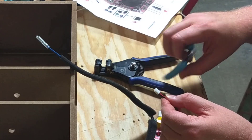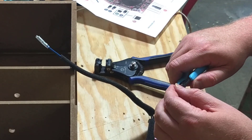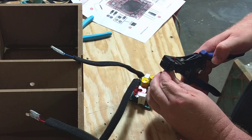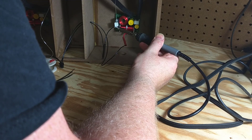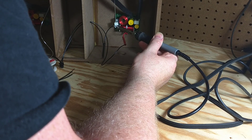Even though I really like the crossovers, the crossover connector is the weakest part of this kit. You're instructed to cut the connector off the crossover, strip those wires back, and then solder and shrink wrap to the speaker wires. You could also crimp on some connectors. But you can't do any of that without more tools, whereas everything else for this kit you could do with basic tools most people have laying around. I really wish Parts Express would have included some kind of plug or terminal with this part of the kit — it's really the only weakness.